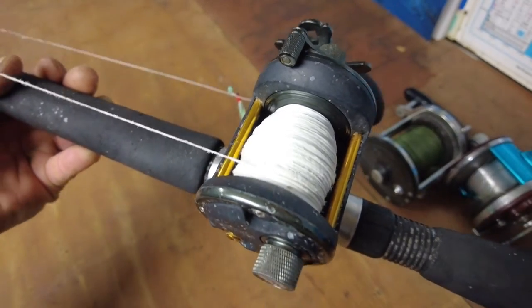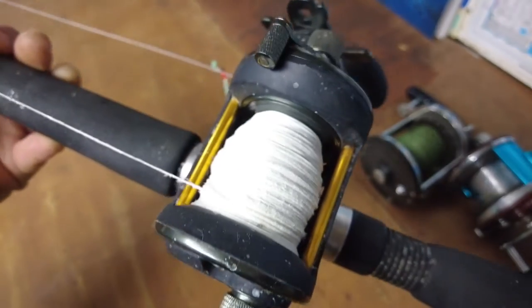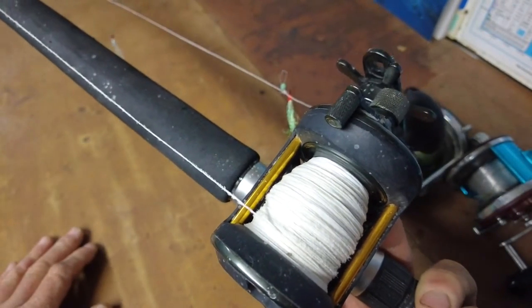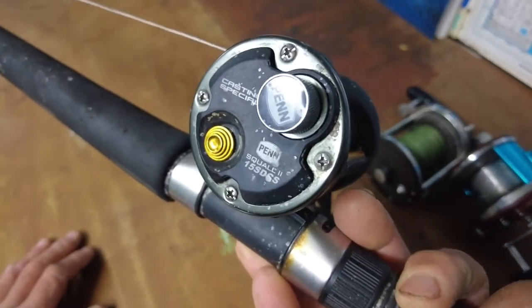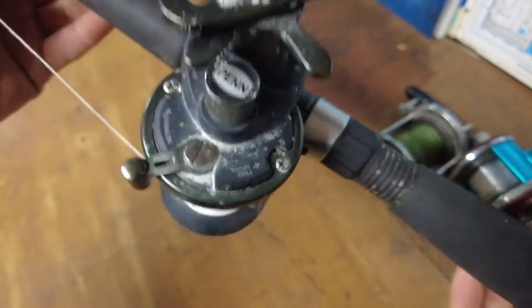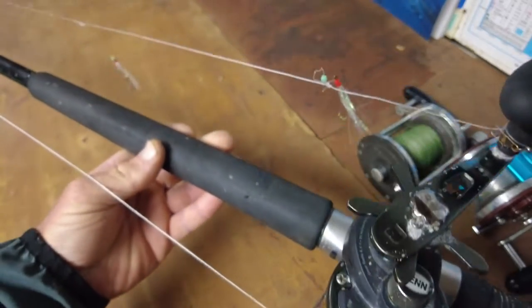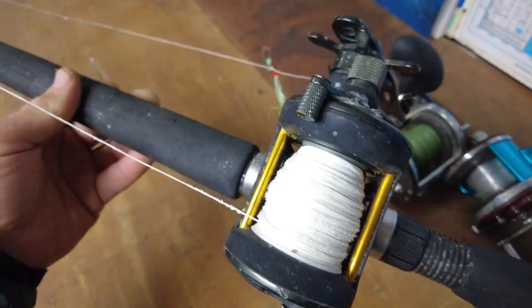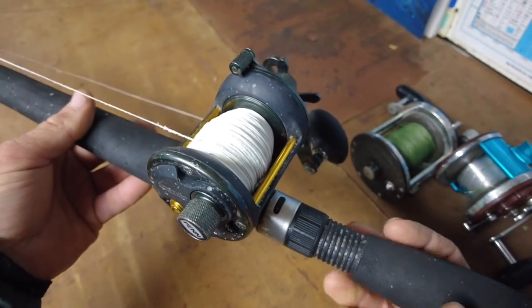It's got 20 pound drag on this, 245 yards of 20 pound mono capacity. I have braided line on it, white braid, 50 pound, and it's got 31 inch recovery rate, pretty high speed 6:1:1. So this is the Penn Squall Star Drag. I've been using this recently. I have my Sabiki on it right now, but I've been using it for dropper loop and Sabiki and good stuff. So that's the Penn Jigmasters and Penn Squalls.